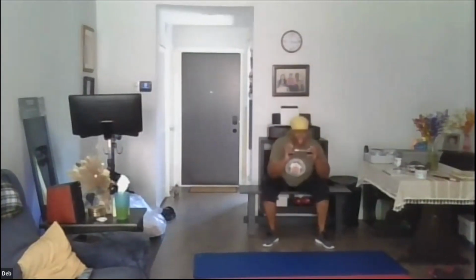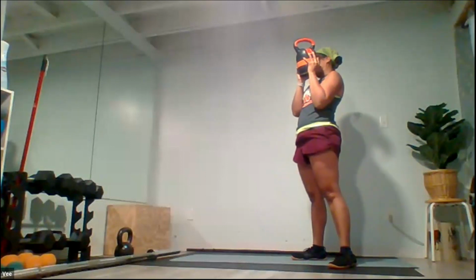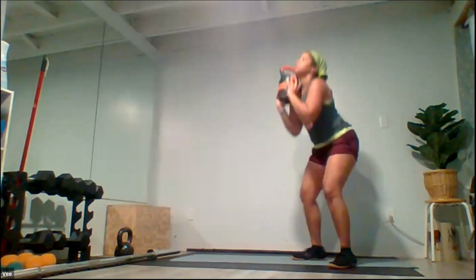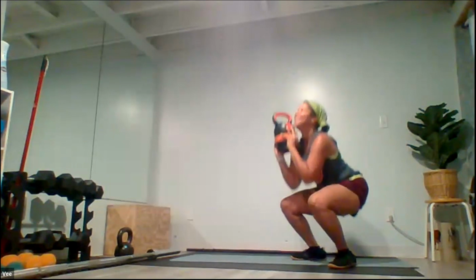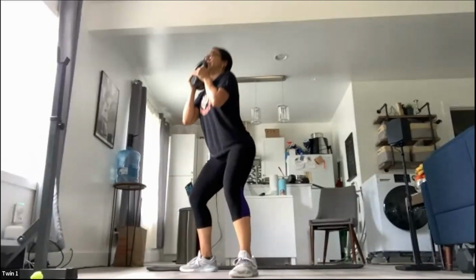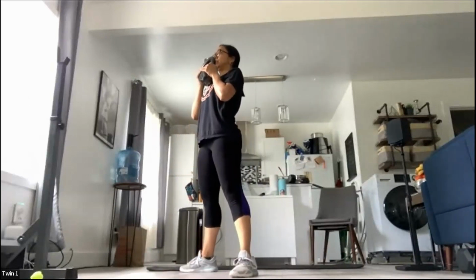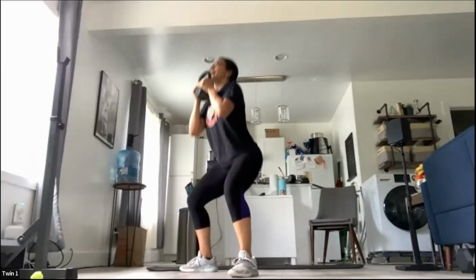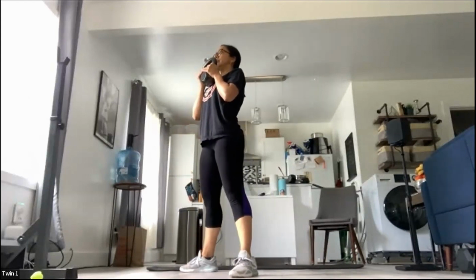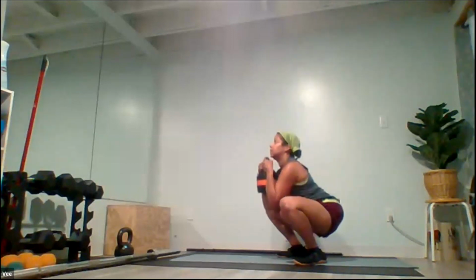But otherwise, what we want to think about is what we talked about in the warm-up. If we're doing this as prescribed, we've got the feet shoulder width apart, setting the hips back and down. And let's get another inch there, V. We want to get those hips clearly below the knees at the bottom, pushing those knees out to the side, getting that hip crease below the knee, driving through the heels until we get to a fully standing position, just like we see Twin One doing here, getting all the way back up, full extension at the top, and much better V, getting a lot lower on those squats. And so good job here on these goblet squats.